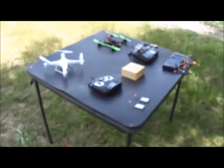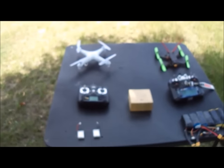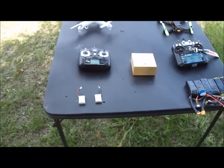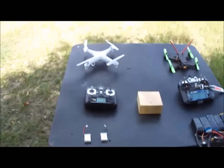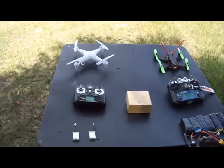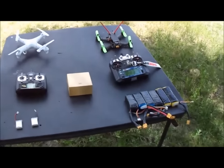Hell, I even brought my old SEMA today. I hadn't flown this thing in forever, but I charged up a couple batteries before I left the house this morning. And just because a lot of my buddies fly their SEMAs on Quad Father and Rotocross, I thought I'd fly it around a little bit and try to get some videotape of it.